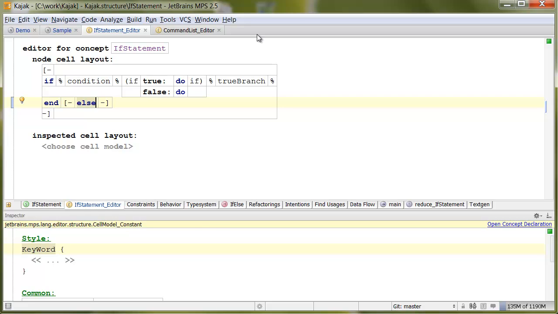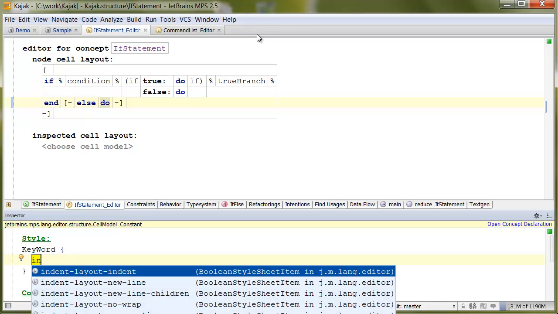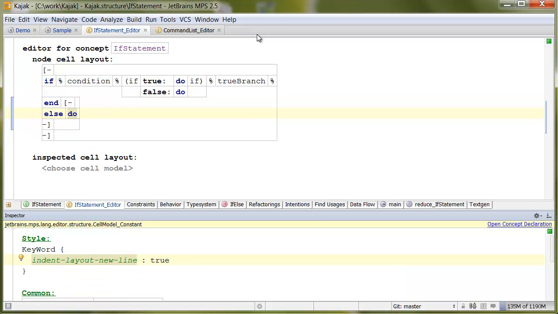Now we need the do keyword. So again, another constant, do, and in the inspector again we say this is a keyword. But now we want to jump on a new line, because the else branch, the commands, should be on a new line. So we go indent layout, new line. So whatever comes after do will be on a new line.